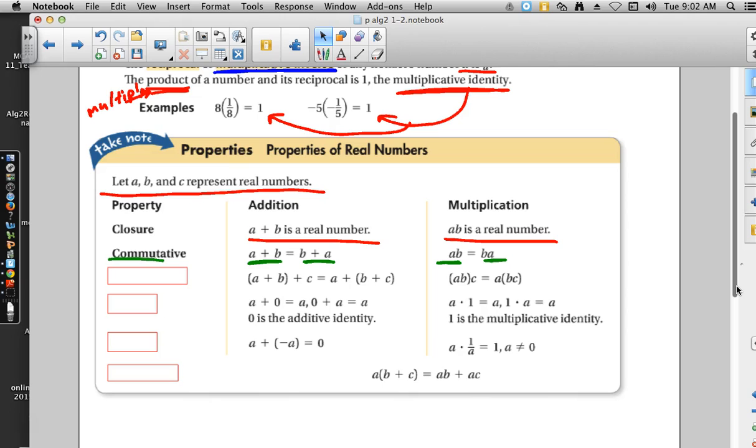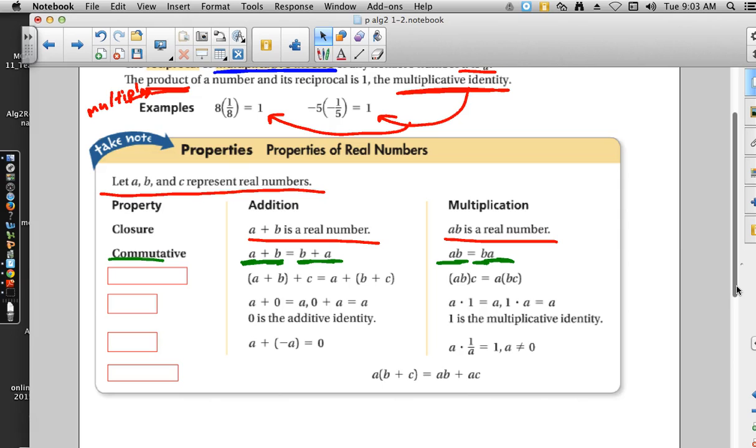Look at what's happening here. Home to the cities, cities to home. Home to the cities, cities to home. So when we're commuting, all we're doing is reversing that order, and we know that that's going to work.